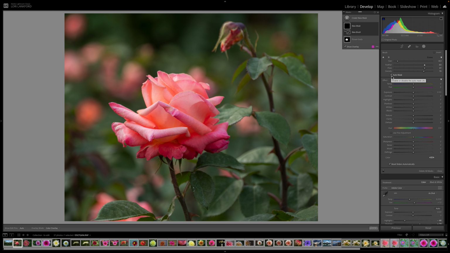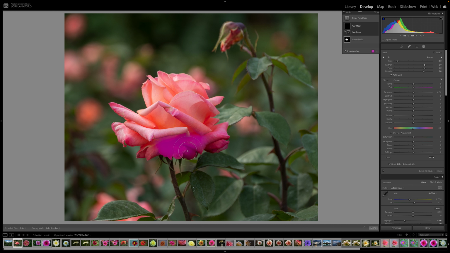So let's get started. For this image, I'm thinking about brightening underneath this rose just a little bit and giving it a little bit more of a pop. And I also may work on this shadow right here. So let's start first with this bottom area. I'm going to make sure my feather is pretty high up because I want this to be pretty soft.